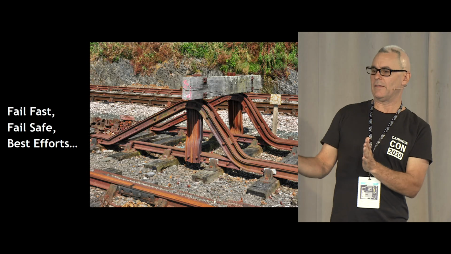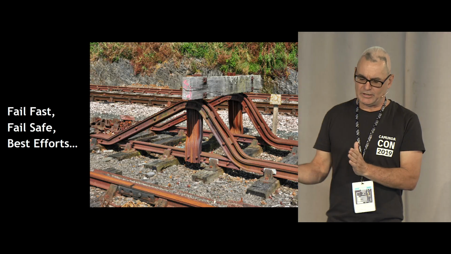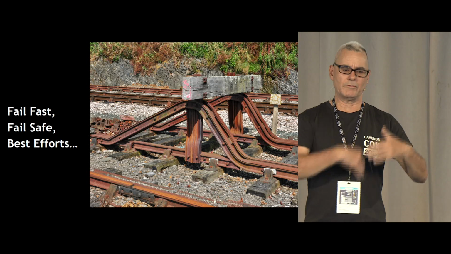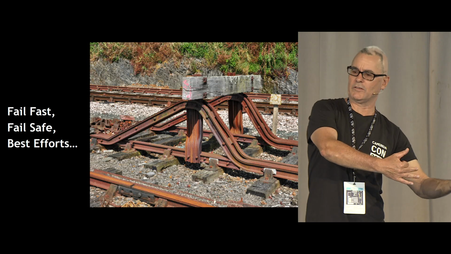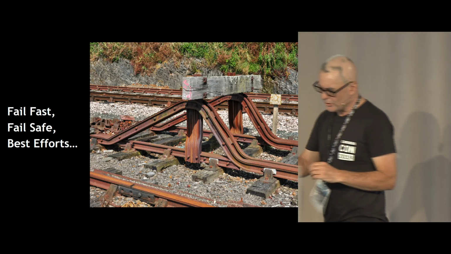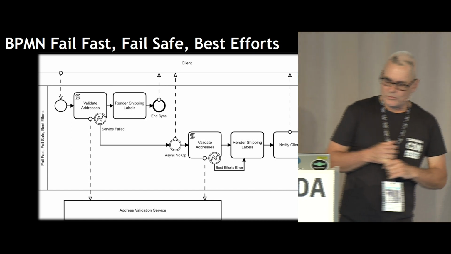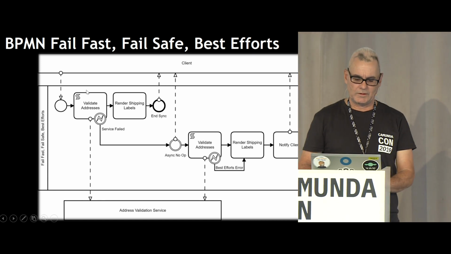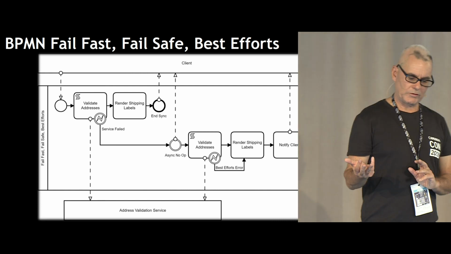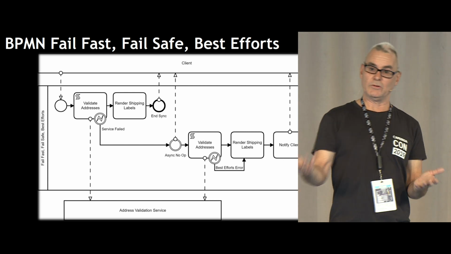Now, Bernd talks about this quite a bit using his flight check-in example. So if I can't check in right now, rather than throw an error to the customer, it's like, why don't you acknowledge my request and deal with it? So here's a very simple process which can follow that. We start over here. This use case is where our customers might submit some addresses for postage labels or delivery labels. And what happens is we validate the address and we produce the labels.